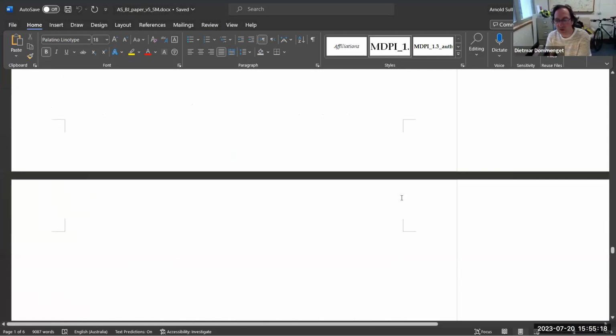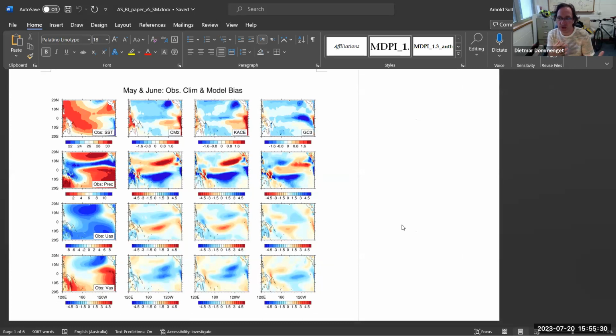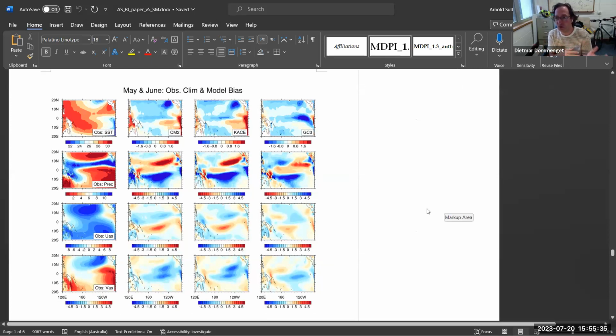Yeah, but I think the anomalies look strange, right? I mean, you have very strange anomaly patterns. I'm not sure what they tell you. Because to me, it seems like you have a model that has a problem, that has something causing biases in the feedbacks, and they will obviously change the variability modes. But putting in these strange variability modes to figure out what is causing these strange variability modes is not helpful. I would rather have the background state changes and then put in something defined that is realistic, like the observed SST modes, and then check what this background state is doing to the feedbacks.